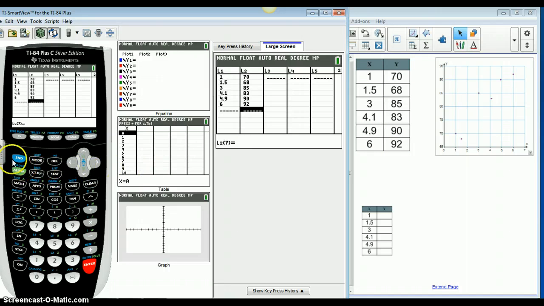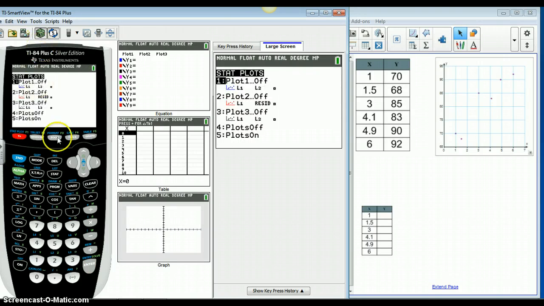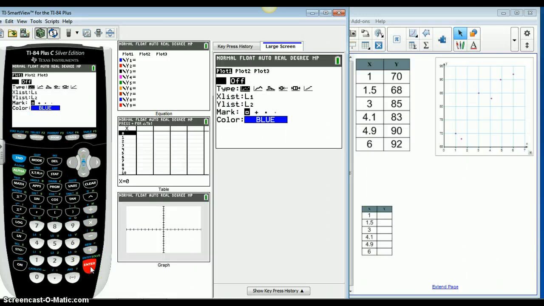Now, first, because we've been switching back and forth between graphing equations and doing linear regressions, I'm going to press second stat plot. Right now my plot one is off. I'm going to press enter here. I'm going to turn it on. Make sure that it's on scatter plot, which it is. My X list is L1, my Y list is L2. You can change the color if you want, but I suggest not making it yellow because it's going to make it a little bit challenging to see.